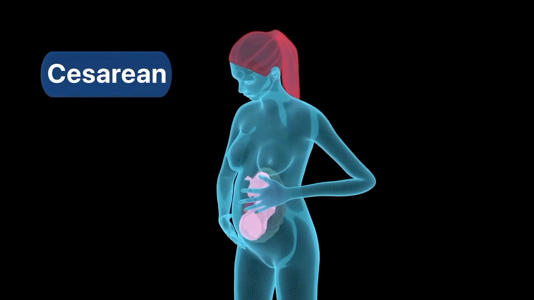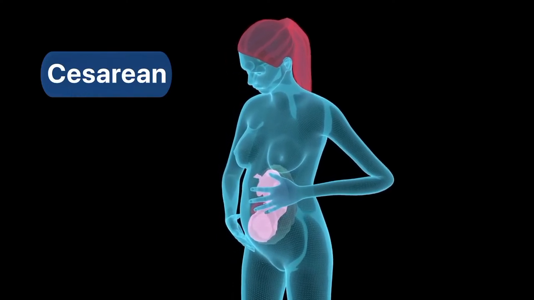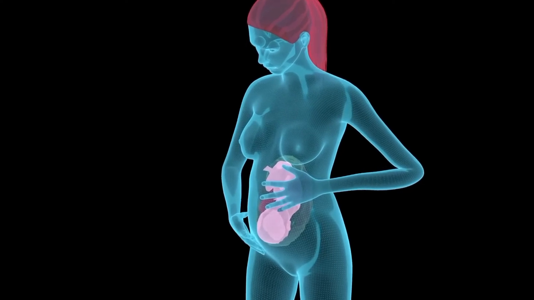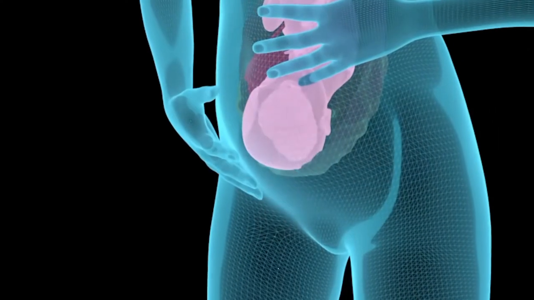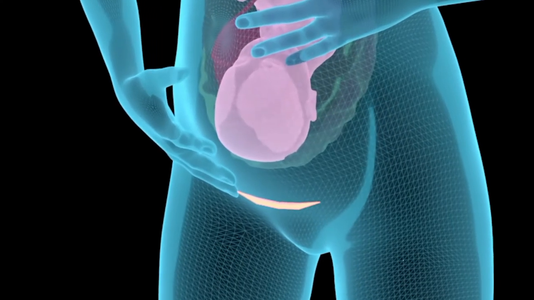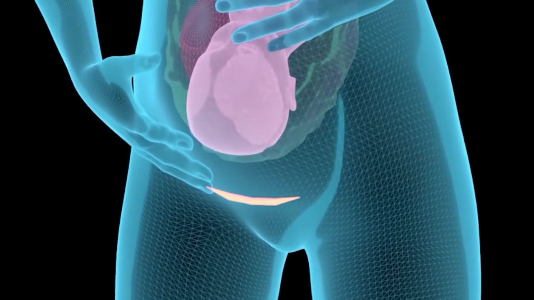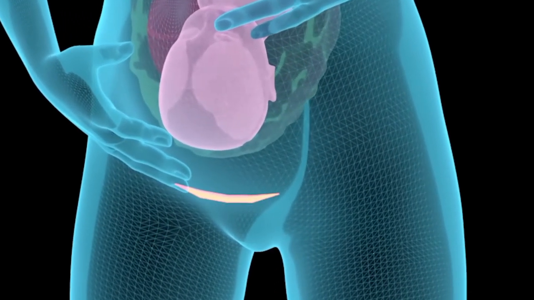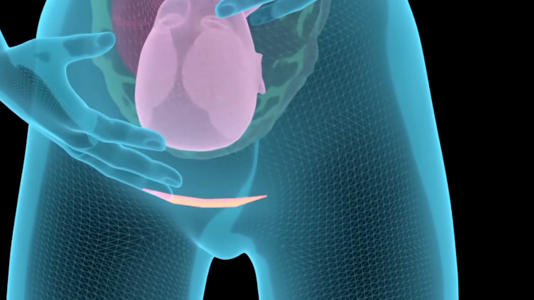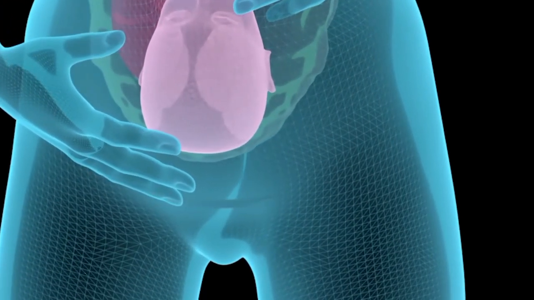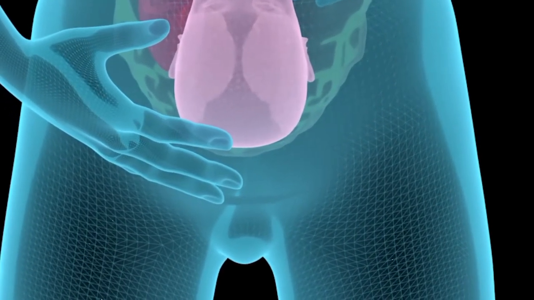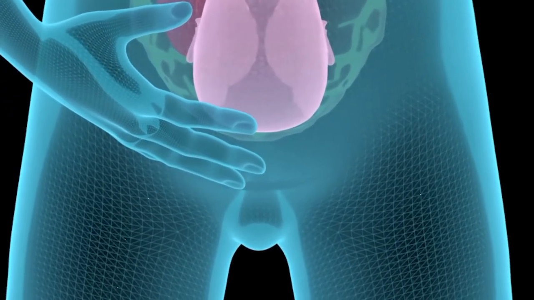This is a cesarean section. A cesarean section, or C-section, is a surgical procedure in which an incision is made in the woman's abdomen and uterus for the birth of a baby. Although some cesarean sections are planned, sometimes the need for the procedure presents itself once labor begins. If abnormal conditions occur during labor that make a vaginal delivery unsafe for the mother or her baby, doctors immediately resort to a cesarean section.